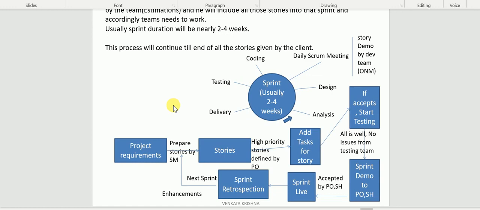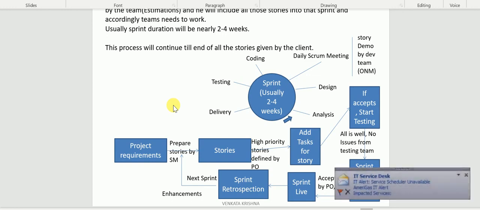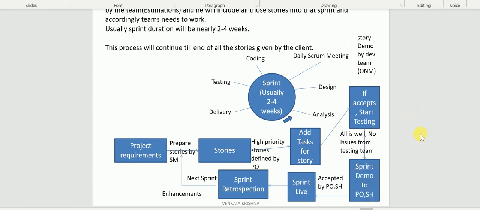After that, they are going to decide what to deliver for this release, because they cannot deliver everything by waiting for 1 year, 2 years. In that case, we may not get all the requirements at once. If we deliver everything at the end, the client needs to wait 1 year, 2 years. That is not the case. The client will not wait that many years to get his project. That is the reason we deliver smaller things to the client, which add the highest business value.